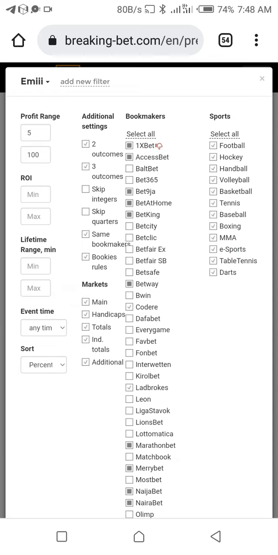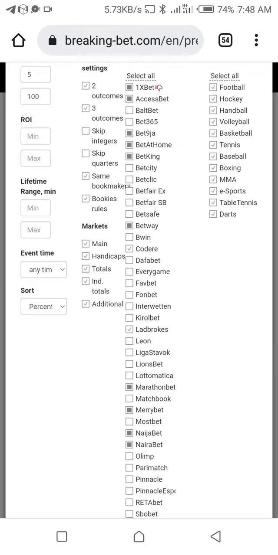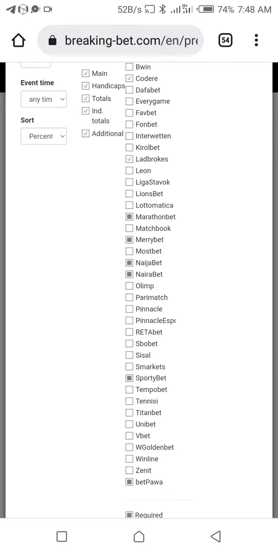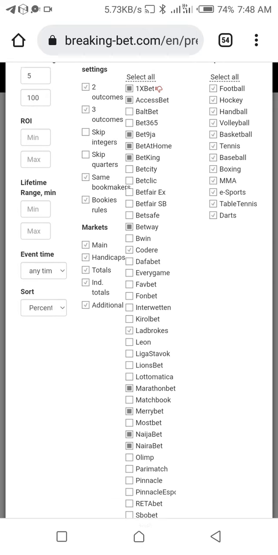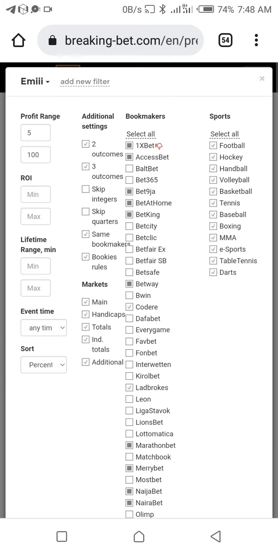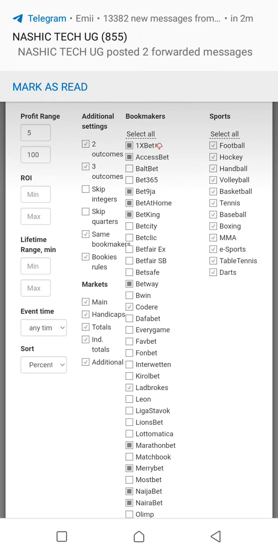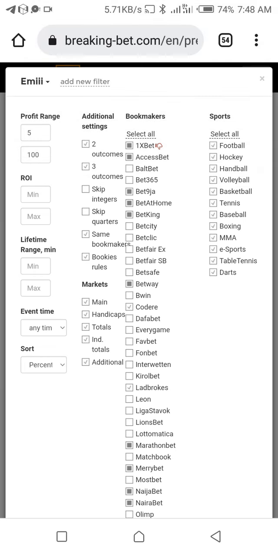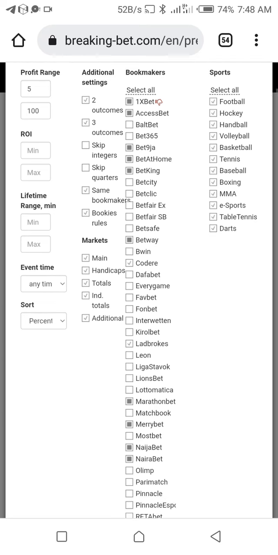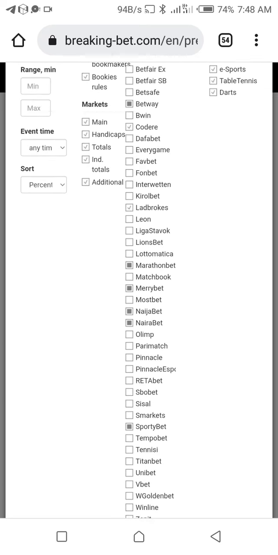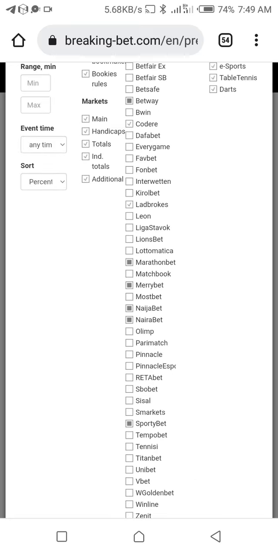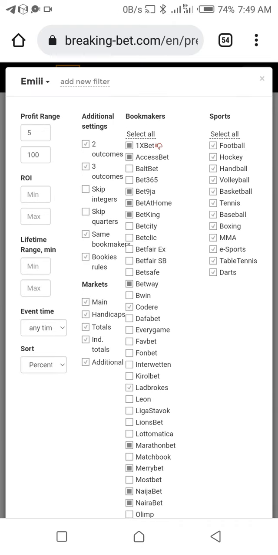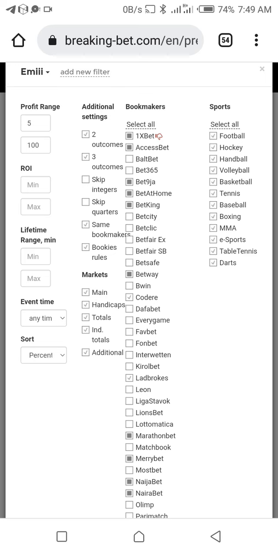So now, guys, if you can, pause this video and look at these settings. This is the best setting you can give your Breaking Bet, so that it will be suggesting good arbitrage opportunities for you, not cluttering your Breaking Bet homepage with a lot of arbitrage opportunities that are not needed for us in Nigeria. So make sure you go and set your own like this. Remove all this. Just set it exactly as you're seeing now, guys, so that you'll be getting arbitrage opportunities directly from Nigerian bookmakers.